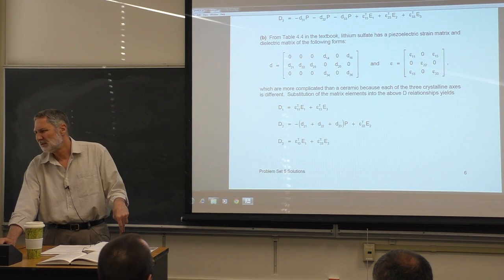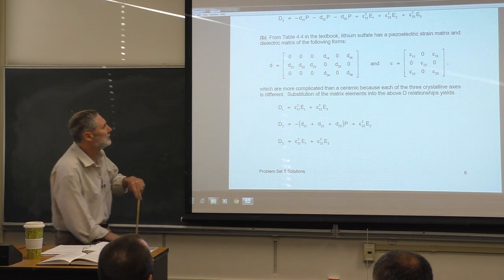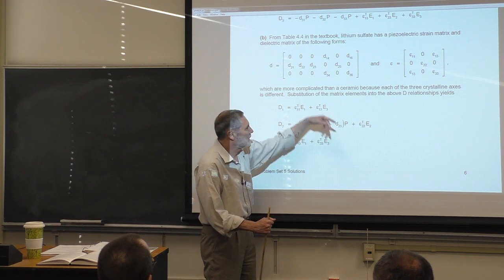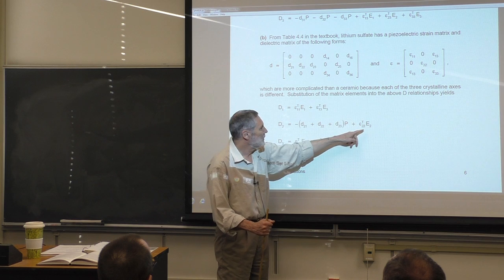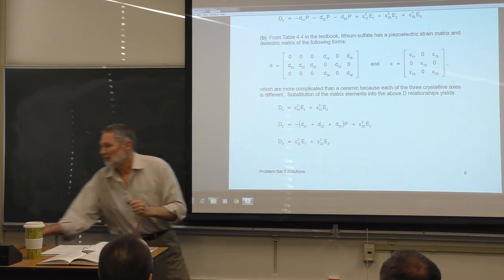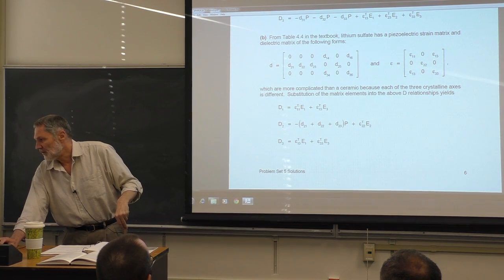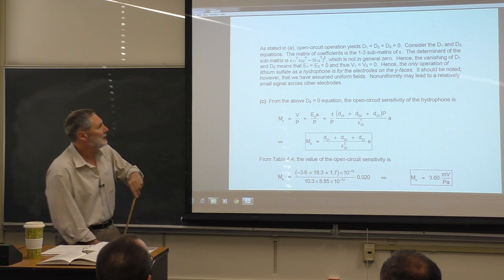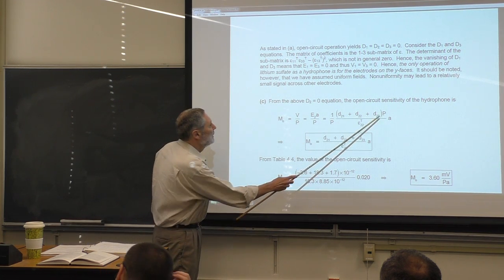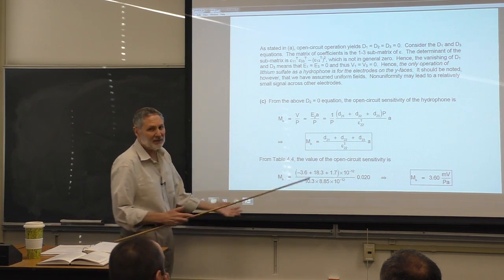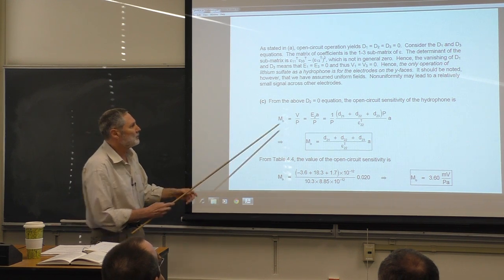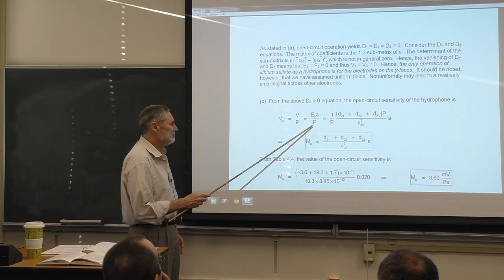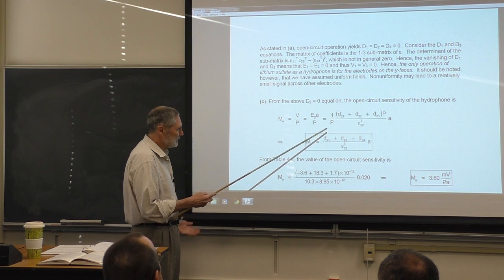We know from here, maybe I wrote it. We can solve for the electric field here. We substitute that in. We have a pressure in the numerator and the denominator. This is a linear system. The electric field is proportional to the pressure, and the pressure is proportional to the pressure, okay?